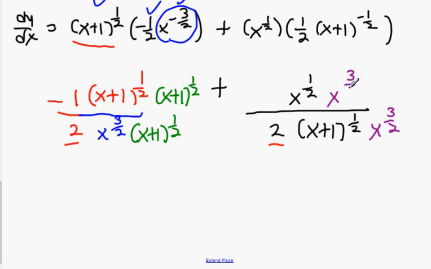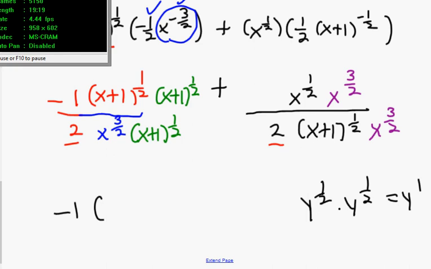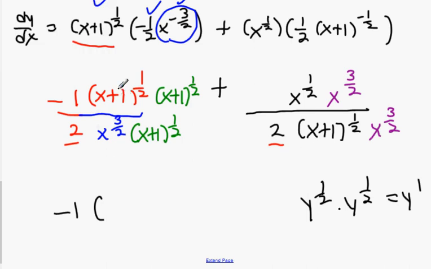Now you're going to see what happens here. Minus 1. These are the same number, aren't they? So it's basically the same as y to the power of a half multiplied by y to the power of a half. What's y to the power of a half multiplied by y to the power of a half? Y to the power of 1, which is y. Okay, so guys, x to the power of half multiplied by x to the power of half is going to be x plus 1 on the top.